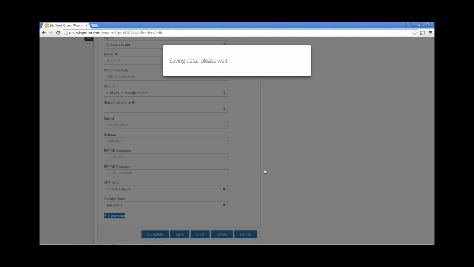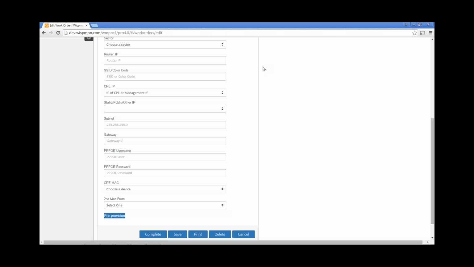When we save that work order, it's going to do a couple things. First of all, it's going to put all that data into the program, and it's going to record and save that information. In addition, it's also going to email a copy of that work order to the technician who's going to perform the work. And last but not least, it's going to send a reminder to the email on record for the prospective customer to remind them that they need to be at their location for some specific period of time because the technician will need entry into the house.